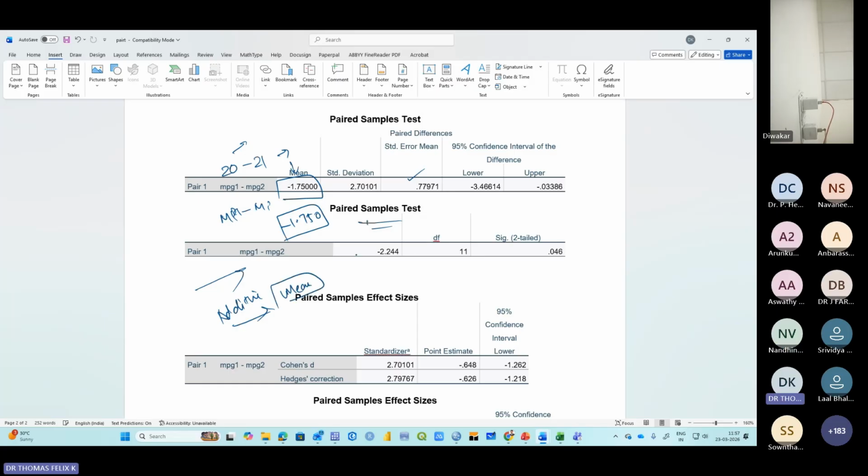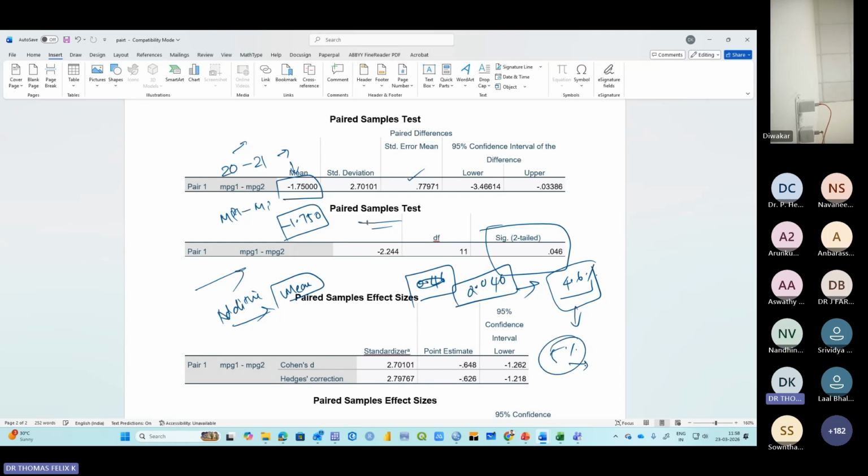Here you can see that the significance says 0.046. If you convert it into a percentage, it is around 4.6%. As per social science, up to 5% we allow errors; the probability of error can be allowed up to 5%.